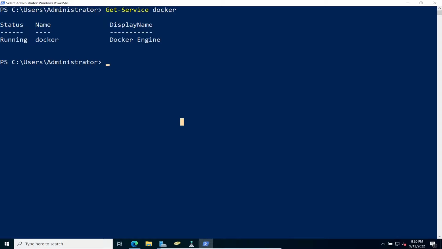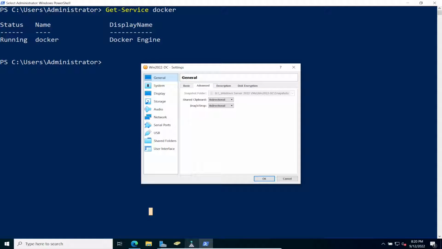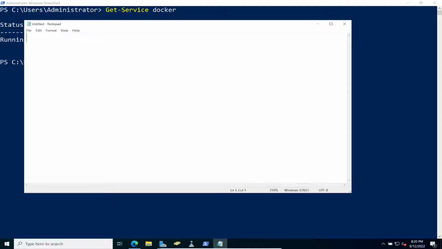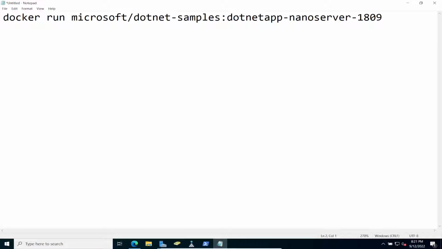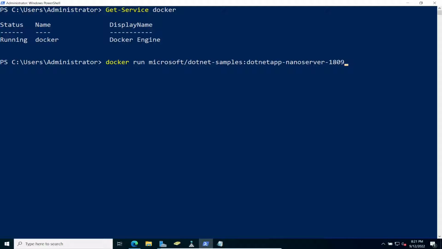So I'm gonna go ahead and see if I can copy what I have over here and then paste it. I guess not. Let me see if I have bi-directional enabled in my VM. That might help. This is a good setting to have. Okay, Advanced, bi-directional. We do have bi-directional, so I should be able to copy paste. Let me see if I can just open up a notepad. Let's try this again. If I can go ahead and copy this and paste. Perfect, awesome. Just so I don't have to type all this out, because I'm the worst typer, and it's a lot easier just to copy and paste. Let's copy this, throw this into here and hit enter.